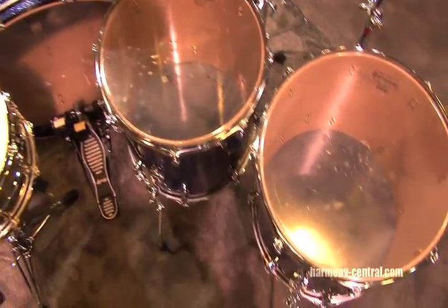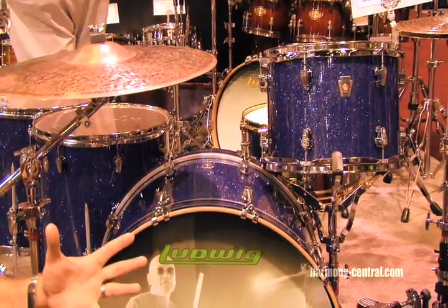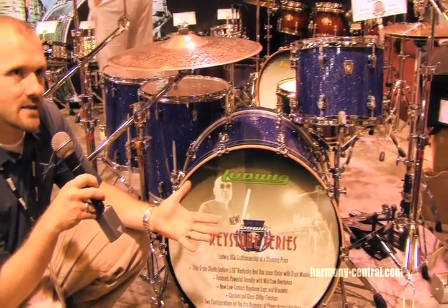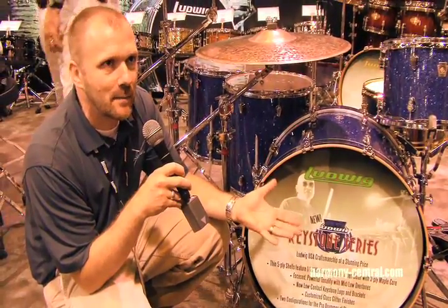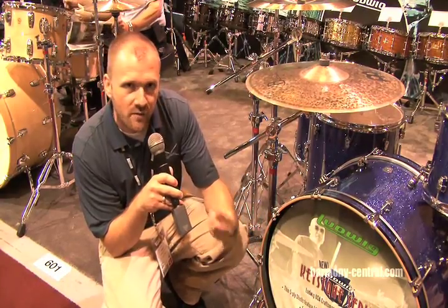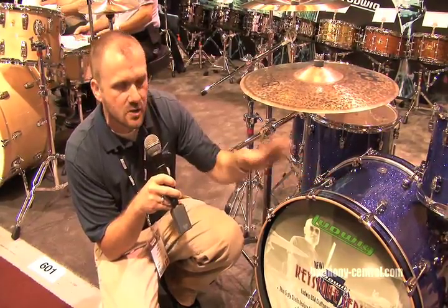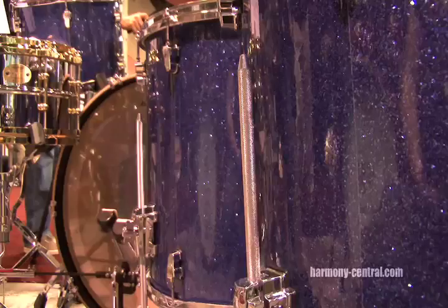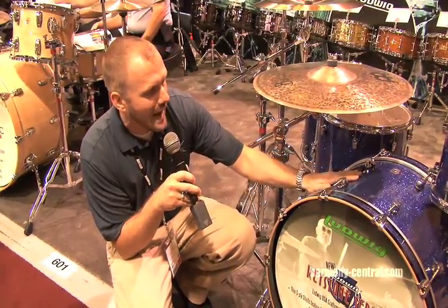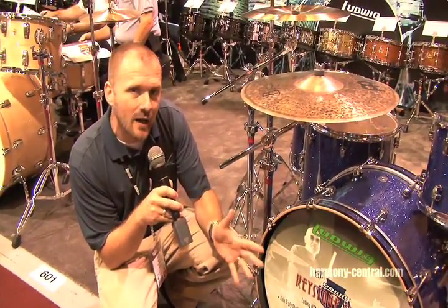It's for the high-volume player. It's also for the guy who wants something that will speak loudly, speak quickly, with a lot of articulation, and then back right away. A lot of guys have been describing it as a classic maple in front of the house, or a classic maple on steroids, basically. It's a really loud, very punchy drum available in two different configurations and using four different sparkle glass glitters. One of the things that's really cool about these glitters is that we're using a new process called Wrap-Tite. The adhesion on the wraps of these drums is similar to bonding the actual wrap to the drum, so it becomes an outer ply.